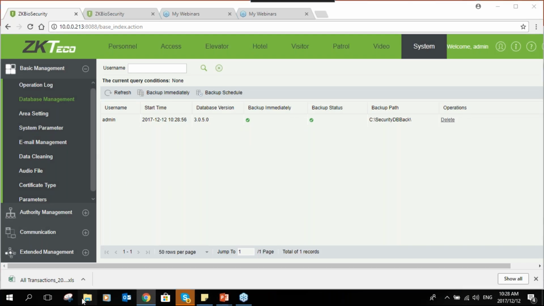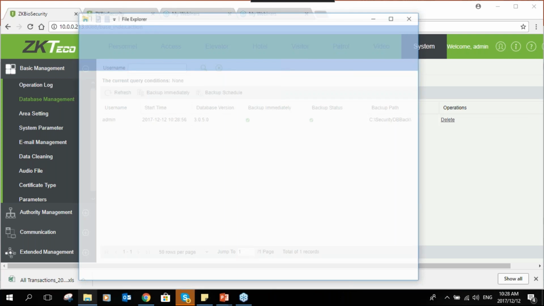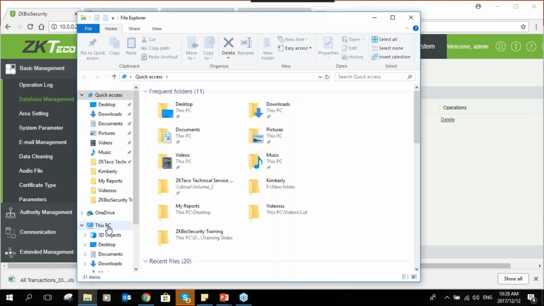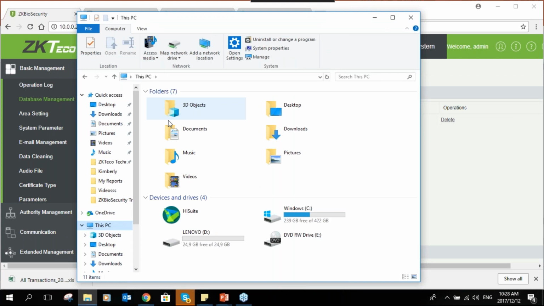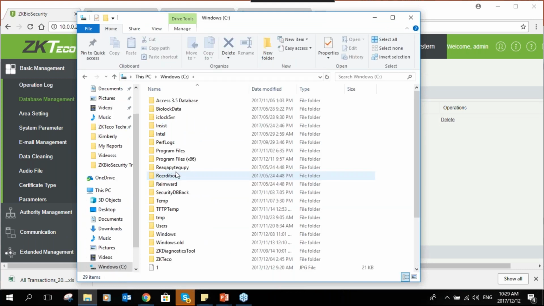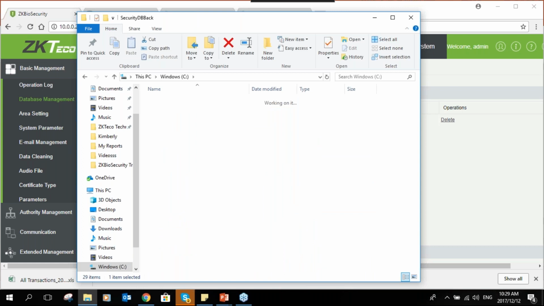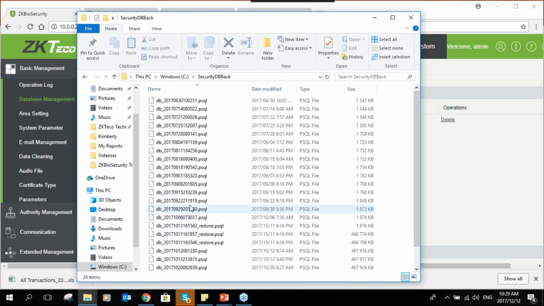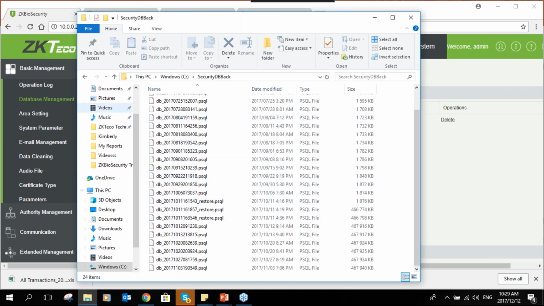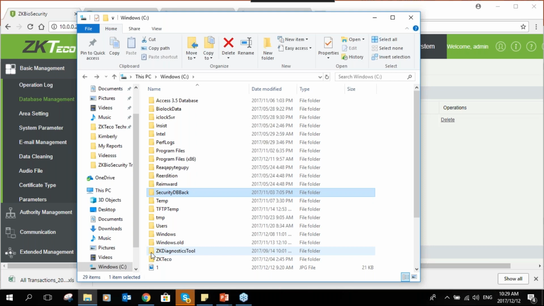And then once your backup is successful, you can go to your Drive C folder. There's a security backup folder created automatically by Biosecurity. This is the folder that stores your backups. So these are all the automatic backups and the manual backups. They will all be stored in this folder.